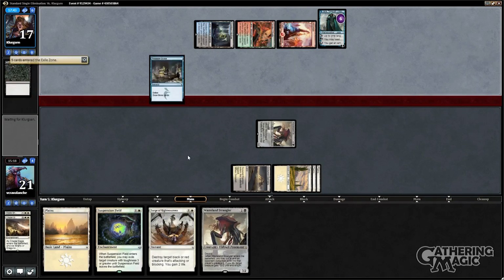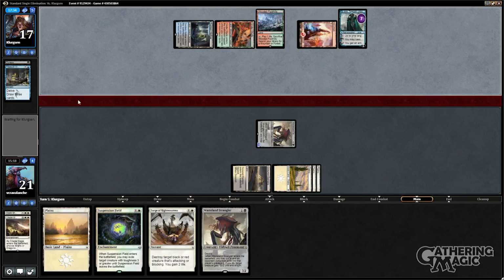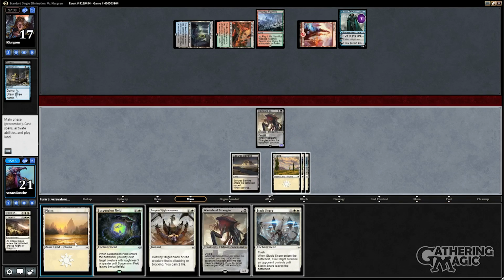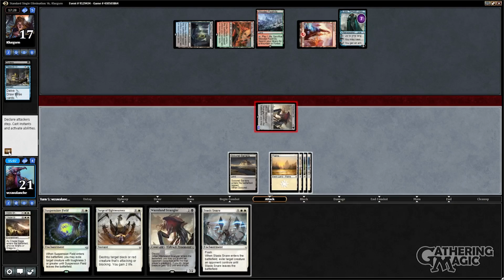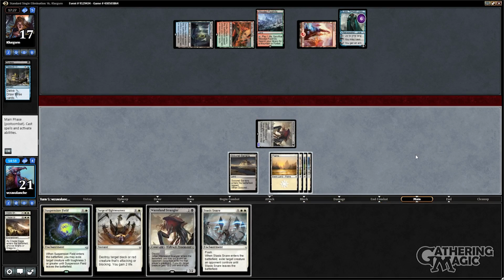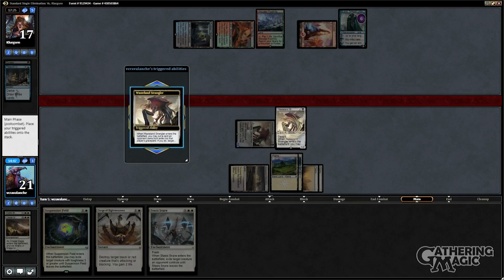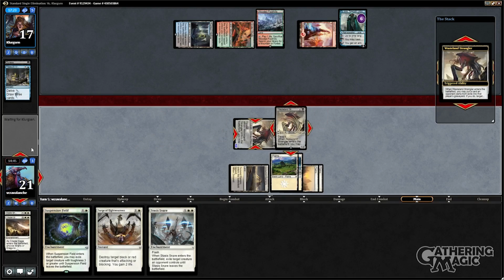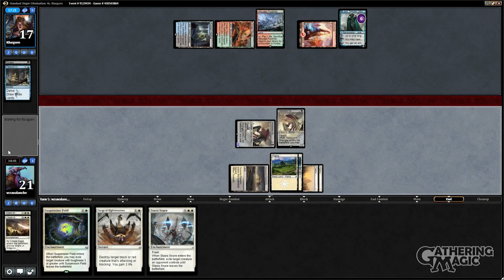So here comes Tasigur. A Treasure Cruise. Still can't do anything with the Stasis Snare. Once again, attack into the Jace. And I think maybe a second Strangler is the way to go. And this way there's 2 targets. He's got a Fire Impulse one if he has one.